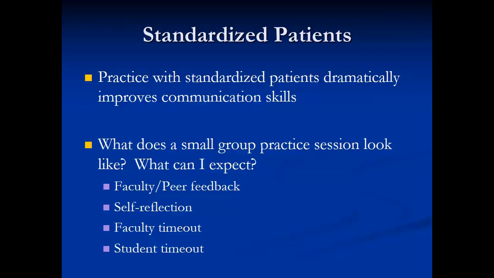Well, one of the things is that you can be expected to receive feedback on your interviewing skills, not only by your faculty member, but also by your peers. Your small skills group is going to be made up of anywhere from 6 to 8 students from different backgrounds, from different disciplines. And they will also be watching you interview in your small skills group and will be able to provide you some valuable constructive feedback.